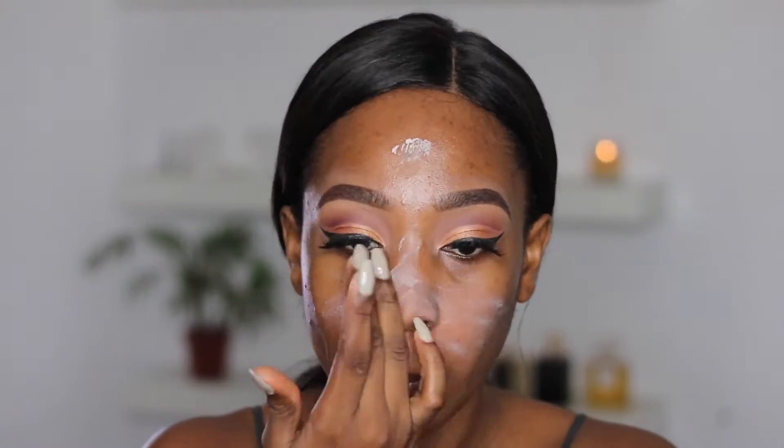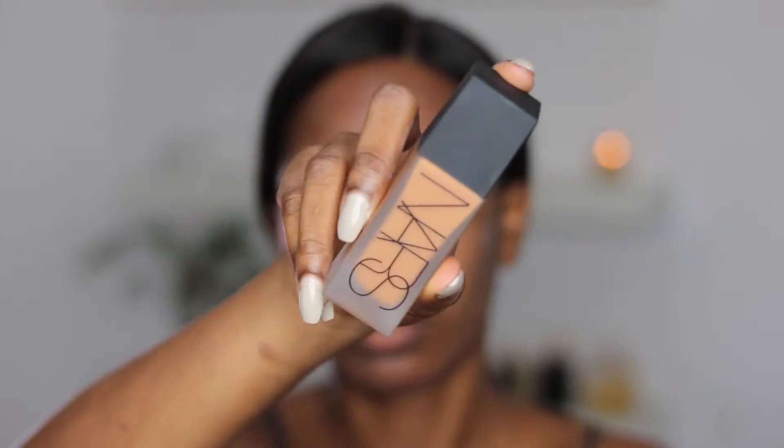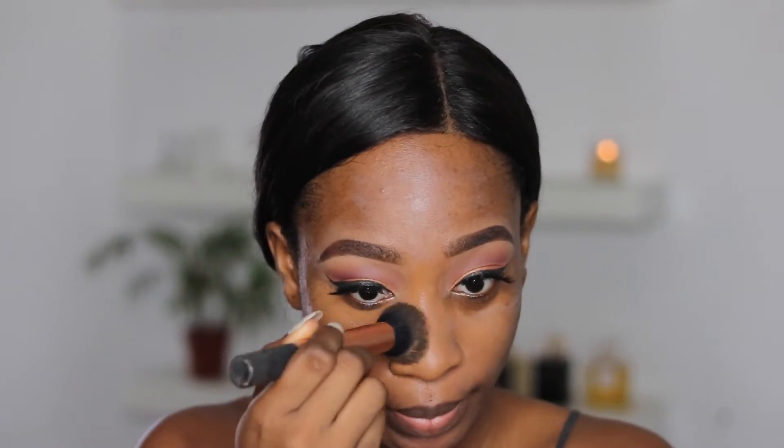I've applied my lashes off camera. Now we're moving on to the face — I'm priming my face with the Smashbox foundation primer. I absolutely love this primer; it's quite mattifying. I'm applying quite a lot because I'm very oily and tend to go oily over time. My favorite foundation is NARS Luminous Weightless foundation, and I'm going to apply this all over my face using my Real Techniques buffing brush.